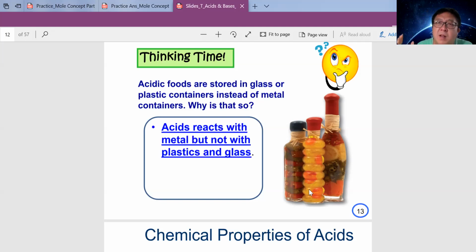Because some people will say, wow, metal very classy. You put vinegar inside metal, you can sell 10 times the price. Okay, I think before you reach the supermarket, right, you see a hole coming out from the bottle. Your vinegar starts leaking. Correct or not? Stupid one. The manufacturer never studied chemistry, then will put it inside a metal bottle. No class. Where got metal more classy compared to glass? Okay, because that's a common misconception. Okay, you cannot do that for acid.